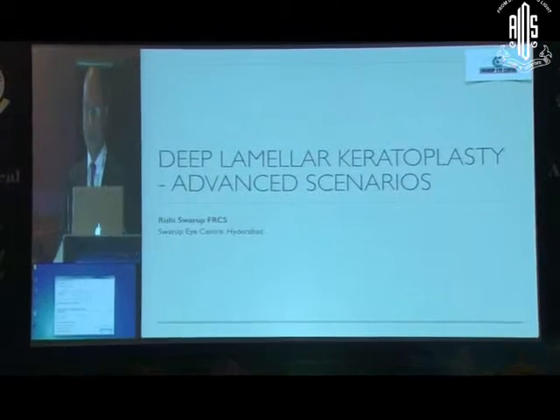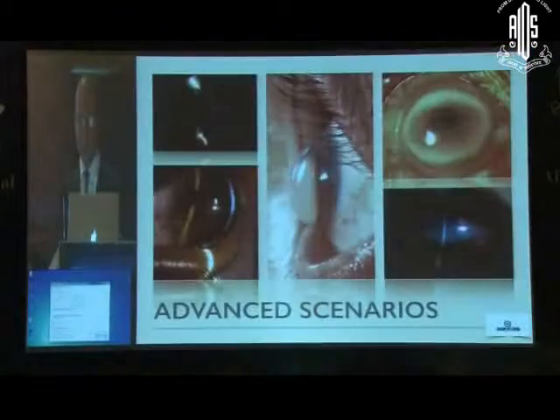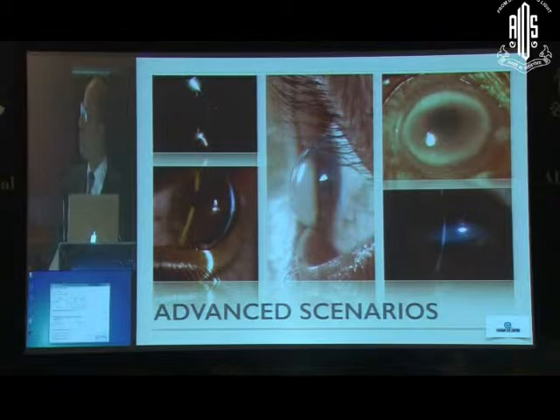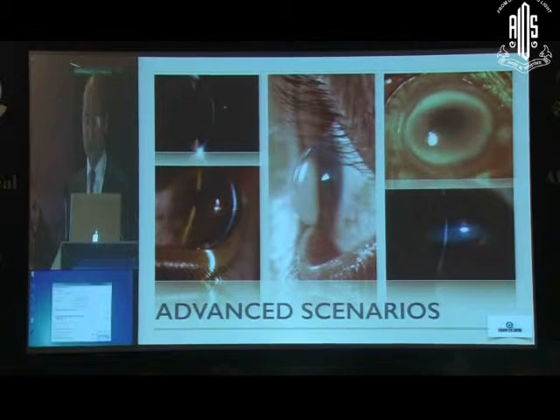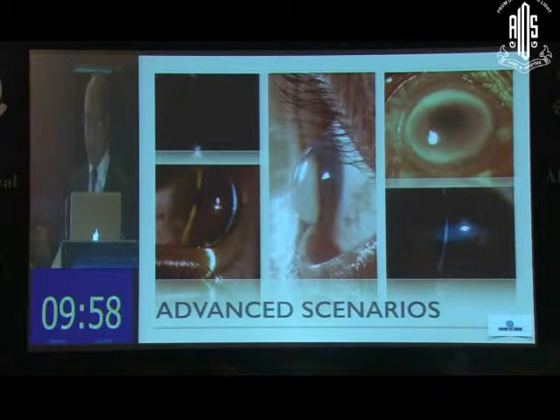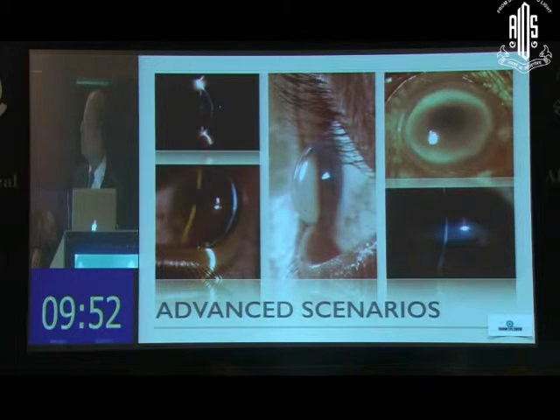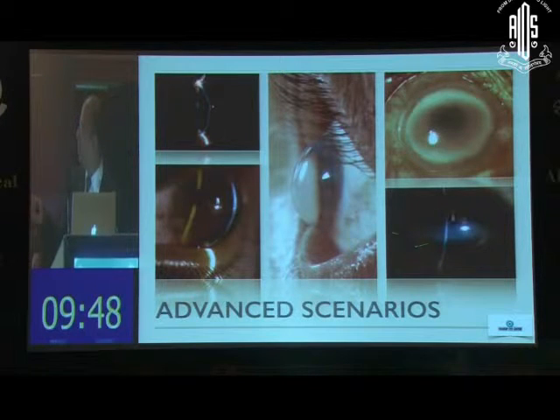I'll just continue from where Dr. Vanti left off and talk about some more advanced scenarios of deep lamellar keratoplasty. When we say advanced scenarios, basically we are talking about either tooth-thinned corneas, very advanced ectasias, corneas which are thin in the periphery where a big bubble, type 1 bubble will not reach, such as these. This is the advanced pellucid. Advanced infectious keratitis like this acanthamoeba, or deep scars.